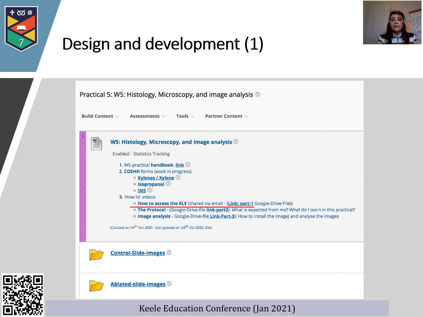And finally, I created a video for image analysis. As you can see here, a group of slides or images from control and disease groups is provided to all the students. Again, we are talking about inclusivity when it comes to the design of a curriculum or a program, and therefore they would be able to access these freely and without worrying about whether their experiments worked or not.